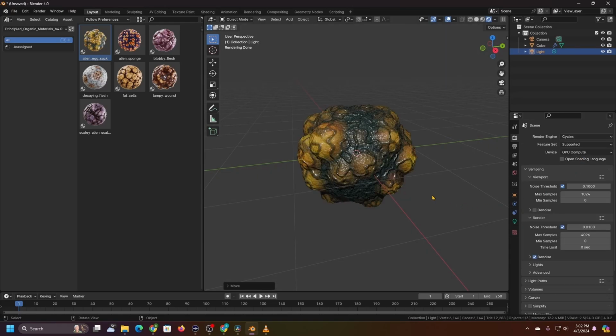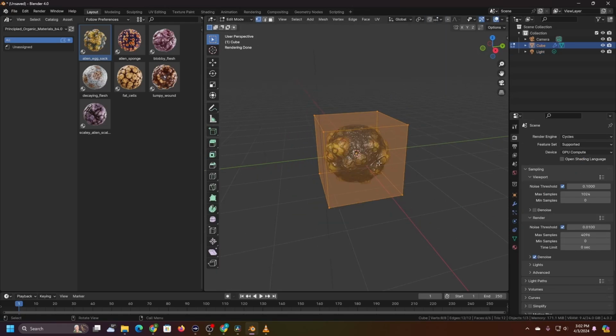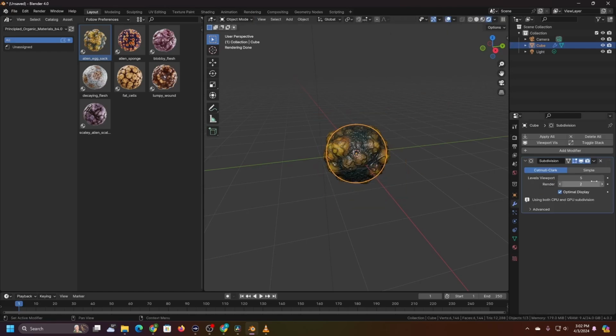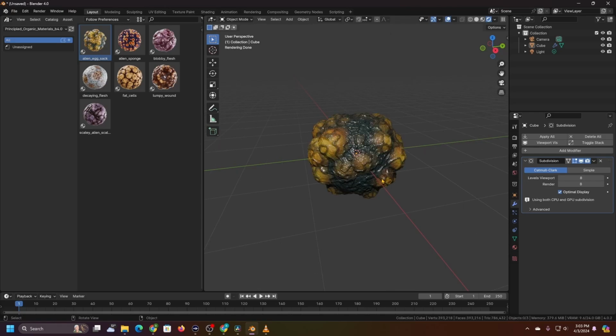And the second thing that I want to show you is that if you recall, I started with the default cube and I actually added 5 subdivisions to it by hitting Control 5. And I'm actually going to add a little bit more. I'm going to bring this up to 8. But the important thing that I want to show you is that when you're using this real geometric displacement in the Cycles render engine, it really matters the amount of detail that you have in your mesh.